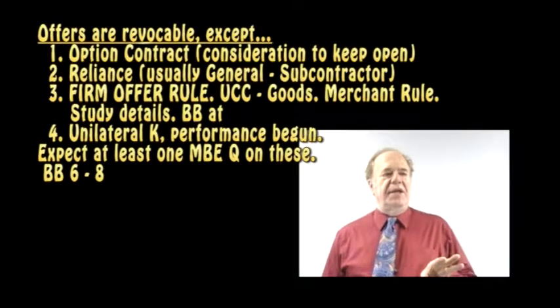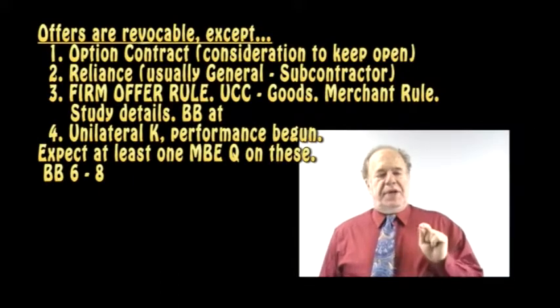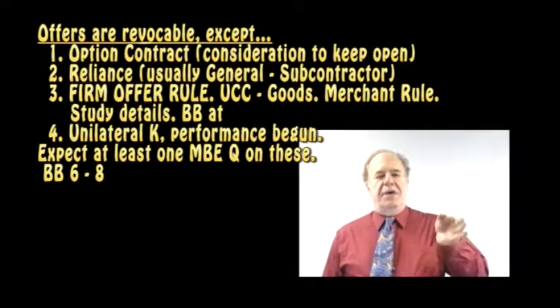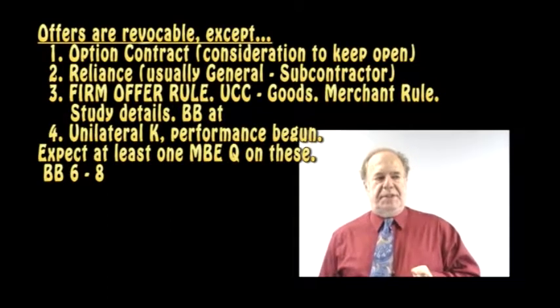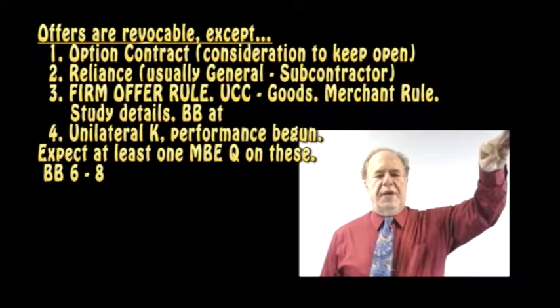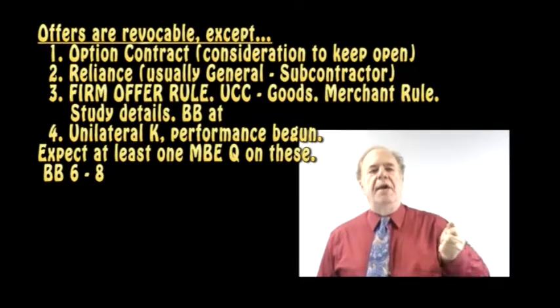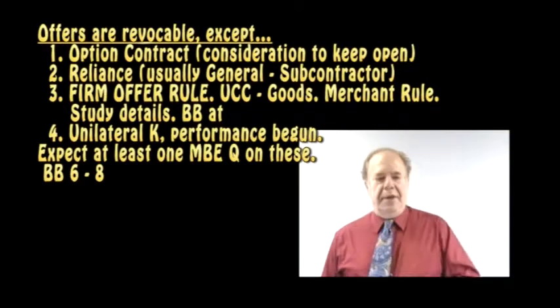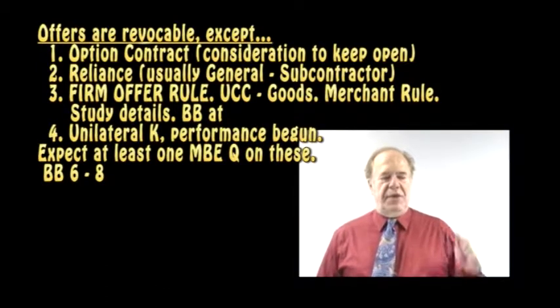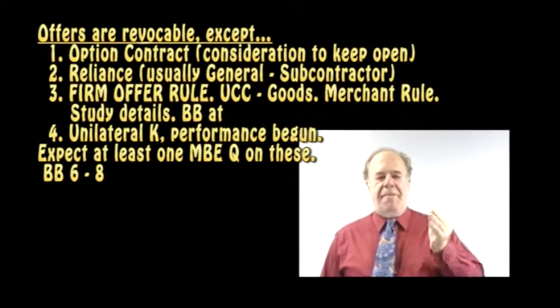Or a funny little thing called a unilateral contract, not nearly as much tested as people fear, but it appears. A unilateral contract is a contract where the offer can only be accepted by a performance and not by a promise. Walk across the Brooklyn Bridge on your hands, I'll pay you $500. The only way to accept this is not by saying I agree, but by actually doing the performance. Turn in Osama bin Laden and we'll give you $50 million. Awards, rewards like that. Unilateral contract offers can only be accepted by doing the act, not by promising to do the act.